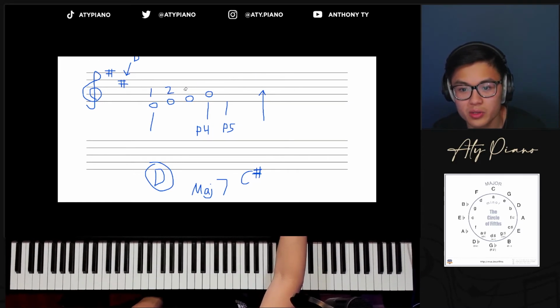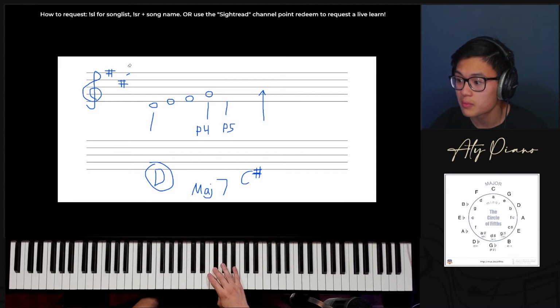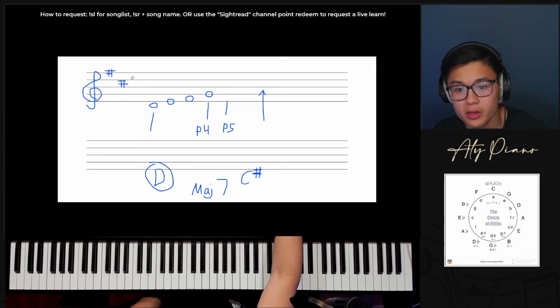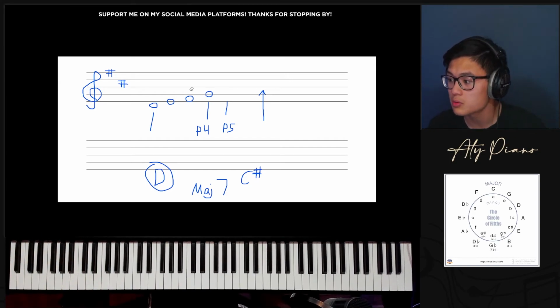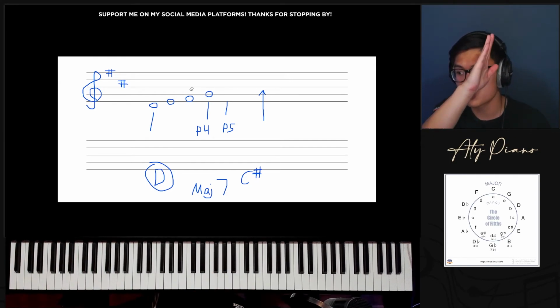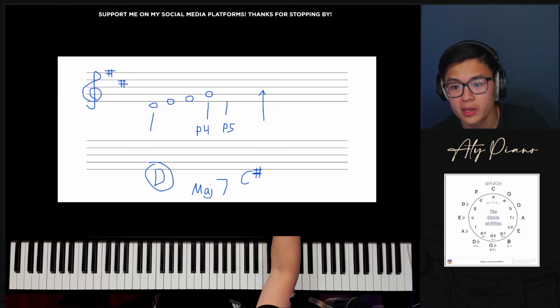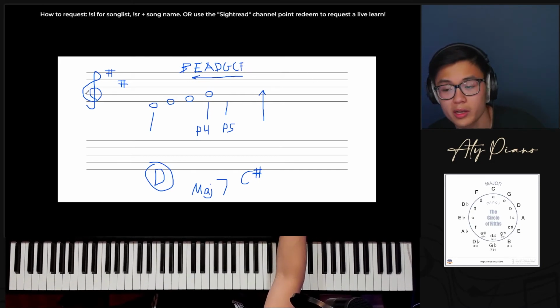All right, guys. So we covered scales, right? How to create scales using whole step, whole step, half step, whole step, whole step, whole step, half step. We covered key signatures and how to figure them out using the circle of fifths, right? Following along the circle of fifths, knowing which keys have sharps. If we follow along from C, no sharps, no flats. If you follow the circle of fifths to G, you start to add 1 sharp, then 2 sharps, then 3 sharps, then 4 sharps, etc. And how we figure out which sharps we add is using BEADGCF. BEADGCF is the order of flats. If you go backwards, that's how you get the order of sharps. And now we just learned how to create intervals.